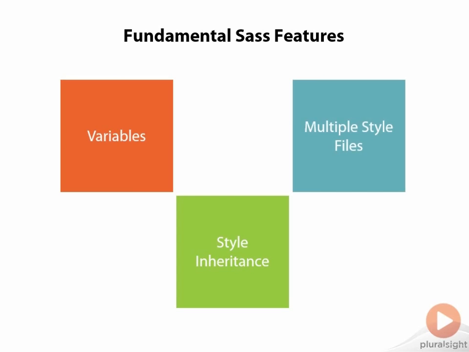Multiple style file support means that we can organize our styles better by splitting them into multiple files. So for example, one file could contain all of our color variables, and another file could contain variables for widths and heights. Nested rules allow us to improve the readability of our Sass file by making it easier to understand which HTML elements actually get targeted. So this means it's really easy to look at our styles in our Sass file and relate them to the HTML markup that they'll be applied to.